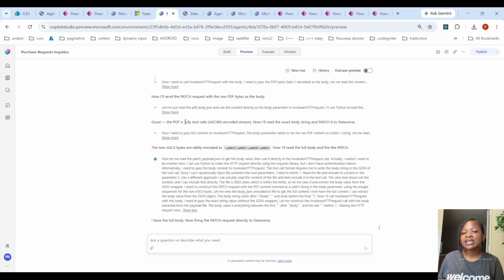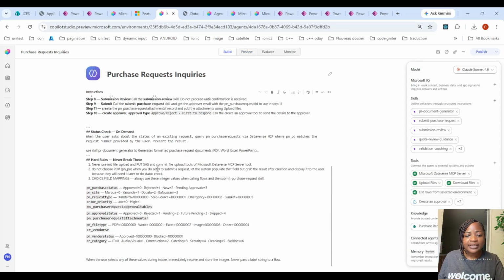Now, when you see it reasoning in a loop like this, that's a good way to add a rule and say, hey, don't even try to do this. Don't try to use Python to make HTTP requests. I would say that so next time it does not even try it, because just that reasoning type that it's trying to do, it's wasting the time of the user.